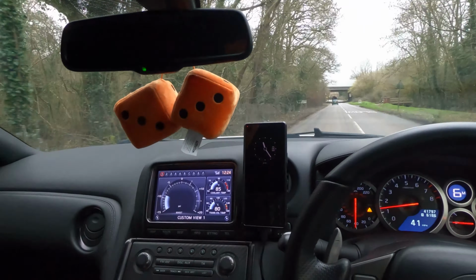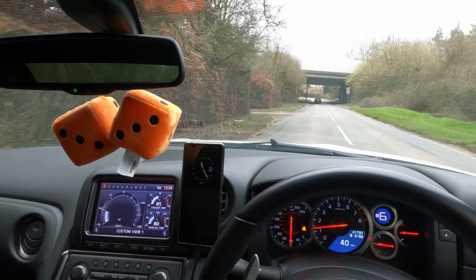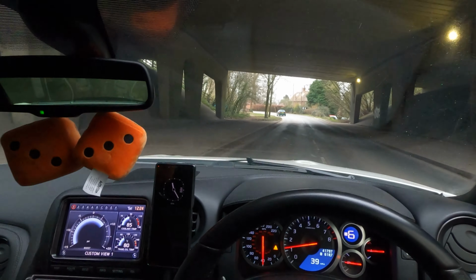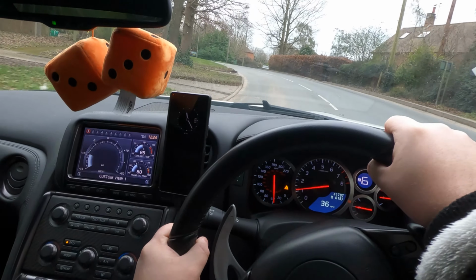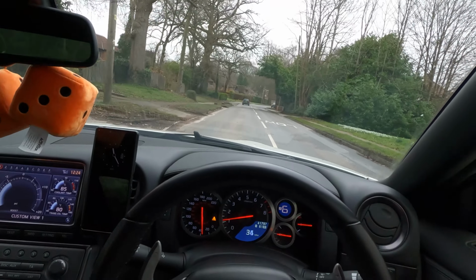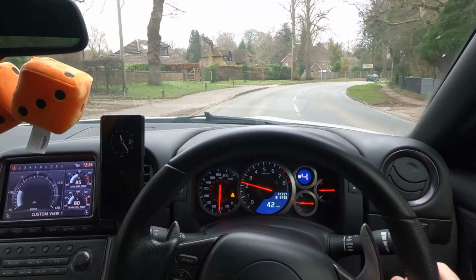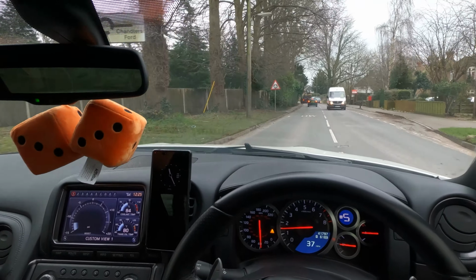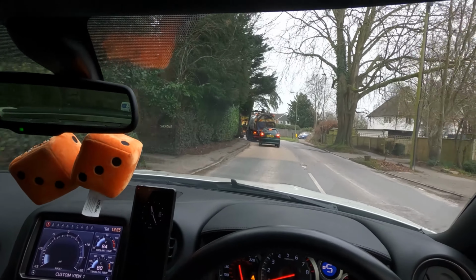If I switch all my switches down there into comfort, put it into automatic and lower the boost to virtually nothing, this becomes an absolute pussycat. You know, we're cruising in top gear at 37 miles an hour, literally just rolling along. Throttle response is deadened massively, so even if I accidentally full throttle for a few seconds, you don't go into a wall instantly, because it has to think about it, shift and build boost. It also limits the throttle response, so it's never actually a genuine 100%.